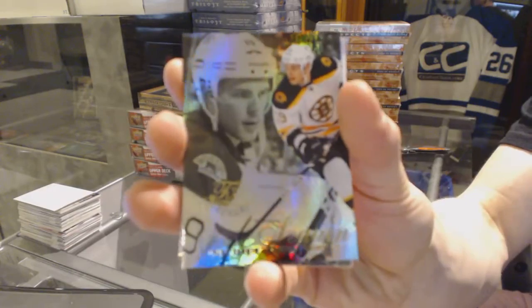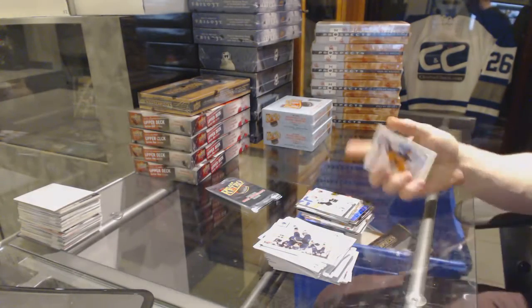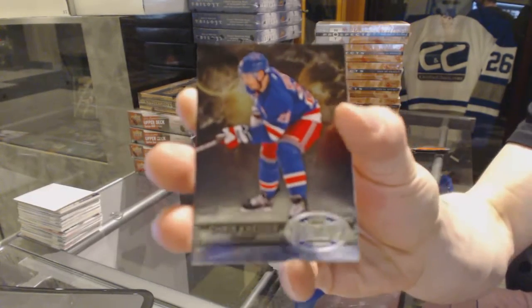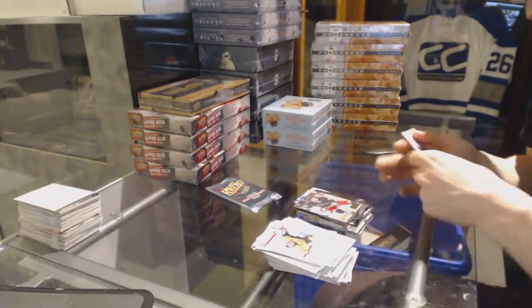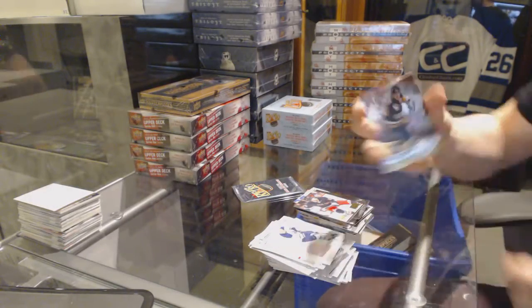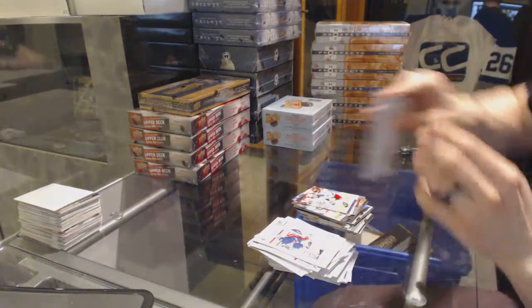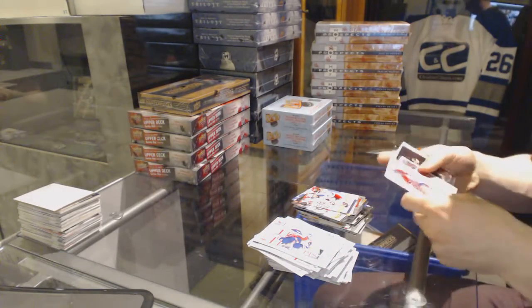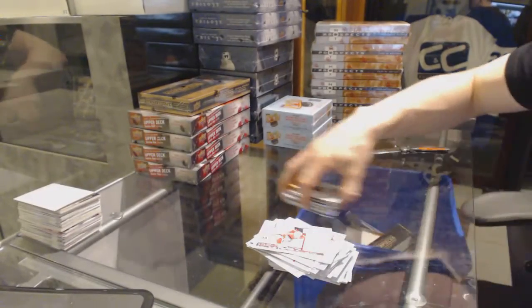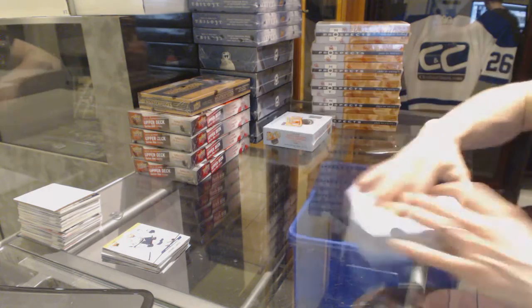Flair Showcase, Tyler Seguin, and a retro Jamie Benn. Metal Universe, Chris Kreider, and a retro Rick Nash. Metal Universe, Mario Lemieux, and a retro Chris Kreider. Metal Universe, Evgeni Malkin, and a retro Steven Stamkos. Well, that was a hell of a start. Box two.